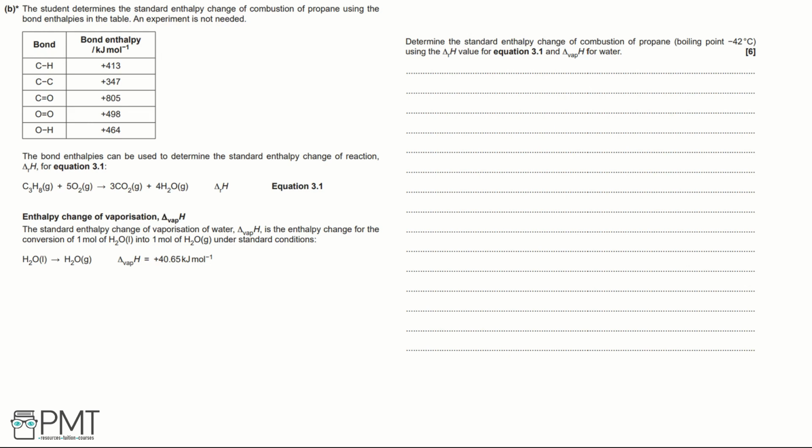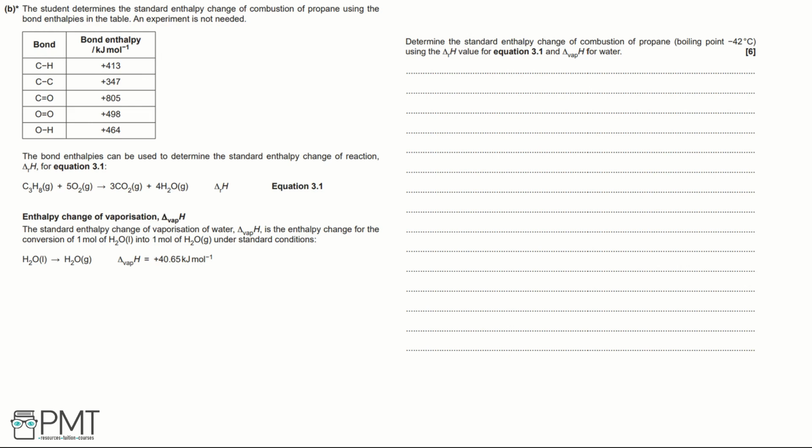Enthalpy change of vaporization. The standard enthalpy change of vaporization of water is the enthalpy change for the conversion of 1 mole of H2O liquid into 1 mole of H2O gas under standard conditions. Determine the standard enthalpy change of combustion of propane, which has a boiling point of -42 degrees Celsius, using the standard enthalpy change of reaction value for equation 3.1 and the enthalpy change of vaporization for water.